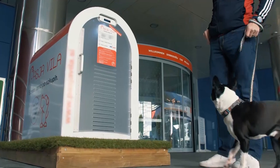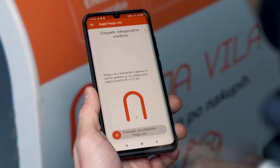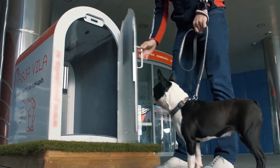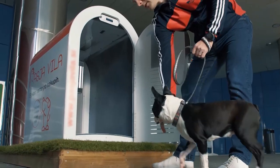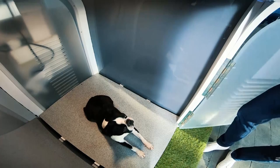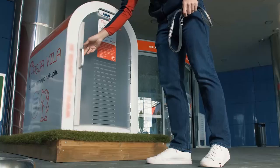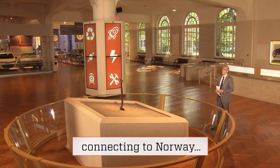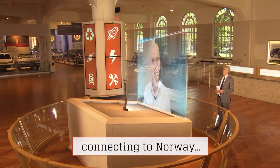We've all heard the phrase 'in the dog house,' right? It usually means someone is in trouble. Not this time. You are looking at a dog house that's a safe place for pet owners on the go to park their pooches. I caught up with inventor Froda Rogstad in Oslo, Norway, to learn more about his den for dogs.